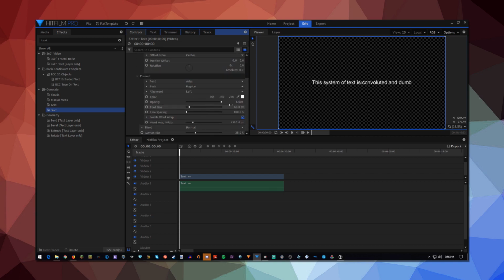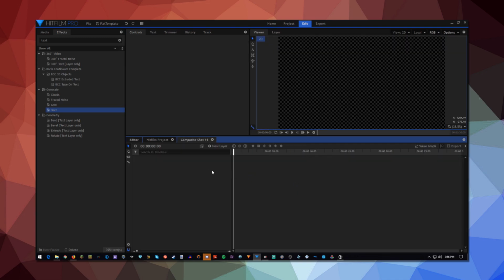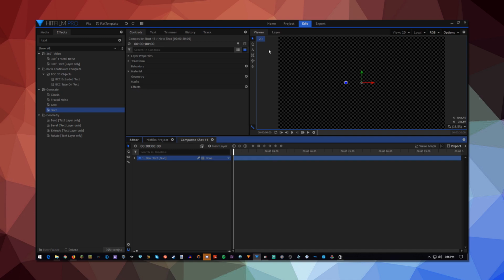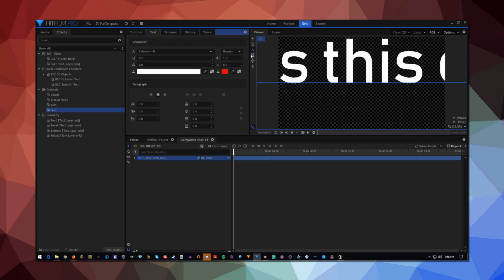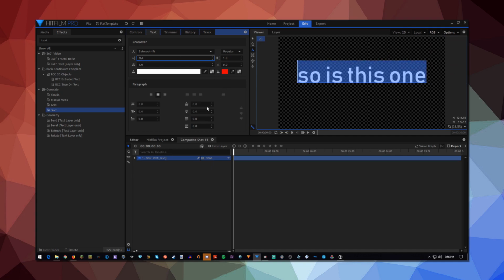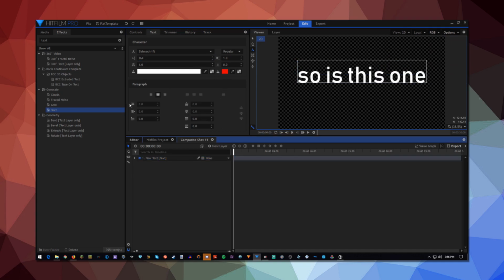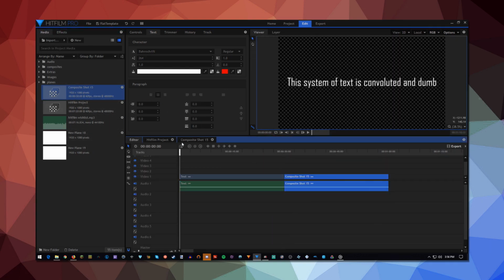So, my proposed solution to this would be to just be able to make a text layer in the editor. Hit Ctrl-Shift-T. It would create maybe a 5-second text layer at the playhead, or it would ask you where you would actually like the text layer to be put and how long you would like it to be. Something like that. Then you could keep all of the stuff from the text tab and the various text effect possibilities, but just make text easier, gosh dang it. Really, it has no business being more than one button away from existing. Text is overly complicated right now.